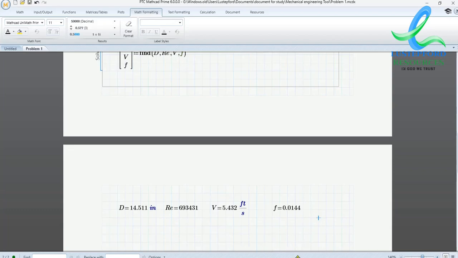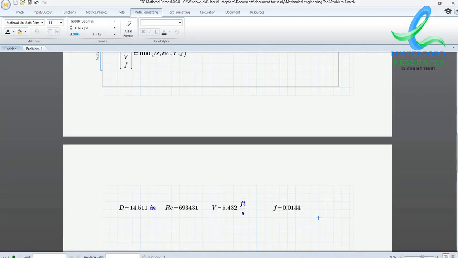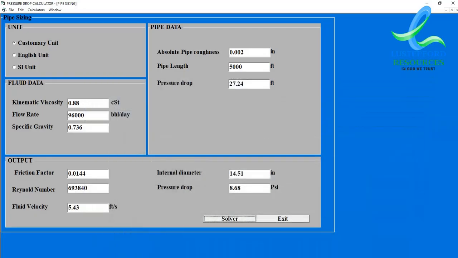So now comparing it with what I got from my pipe sizing calculator, I have internal diameter to be 14.51. Here it is 14.511 inches. Now I have my Reynolds number to be 693,431 for MATLAB. Here it is 693,840.